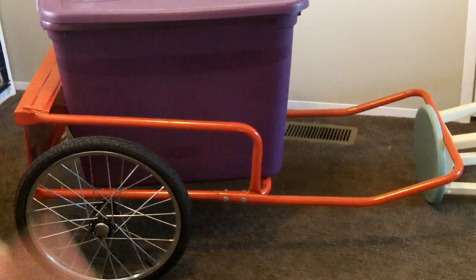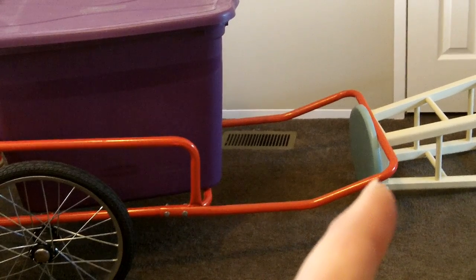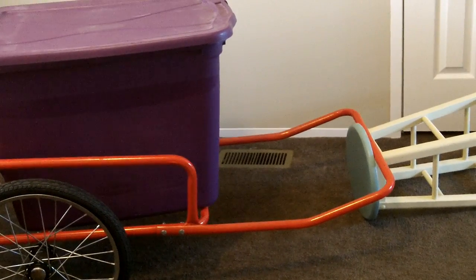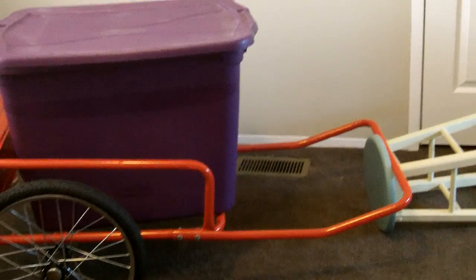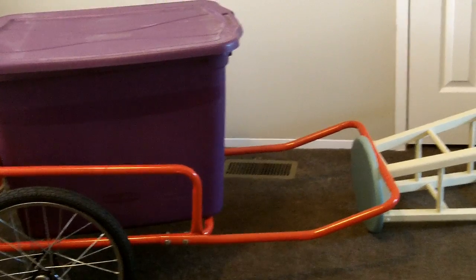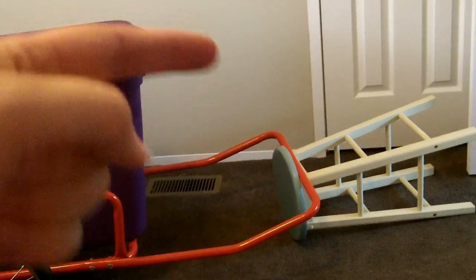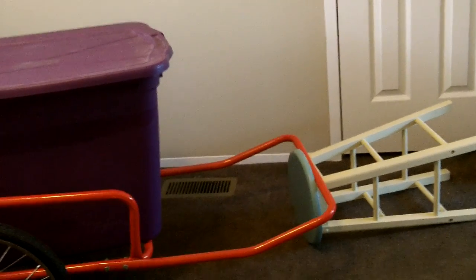I got it at Harbor Freight, just laid it down and flipped the handle over. That end would hook to your bike somehow. That's the part I really have to figure out because I tried to wrap it in a bungee cord, and you might have guessed that doesn't work very well when you hit the brakes — it just slides up and down the handle. I need something welded that attaches securely right on this part and then has a swivel thing that would hook at the bar underneath my bicycle seat.